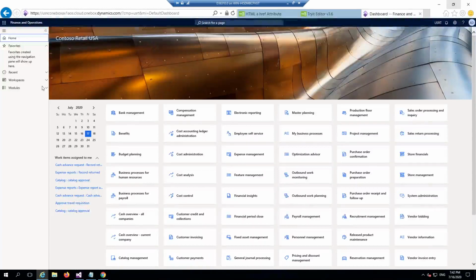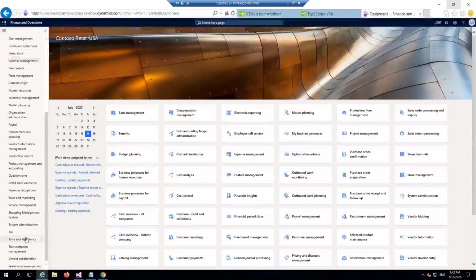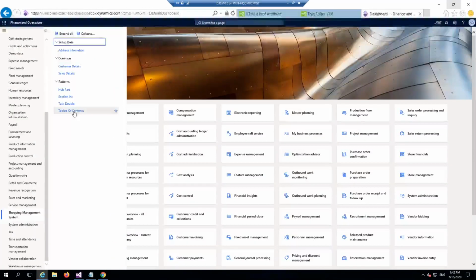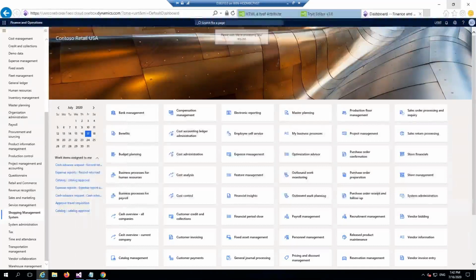Okay, it got opened. Now let me go to modules and then shopping management system, a table of contents screen.